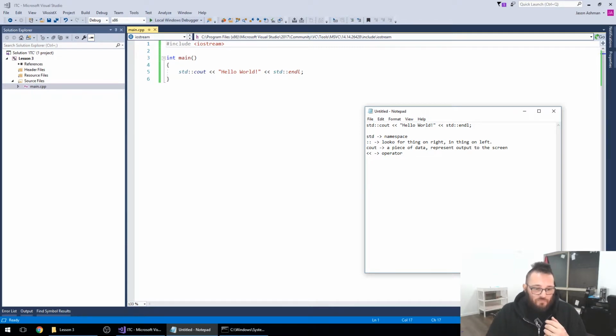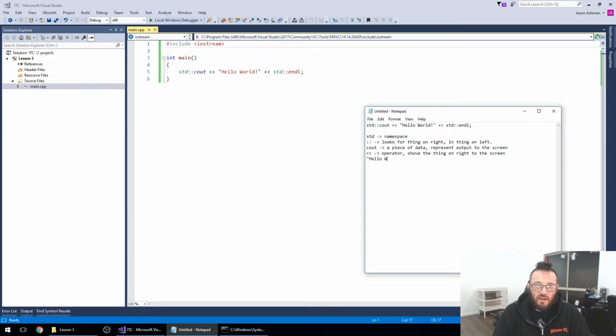It's usually, in context, it makes a lot of sense, I'll say. So in this case, this operator just means shove the thing on the right to the screen. And once again, it does look like a bit of an arrow, so you can kind of interpret it like that. There are other uses for the angled brackets, and of course there's a mathematical use of a single angle bracket, less than and more than, but we're not going to go too far into that.